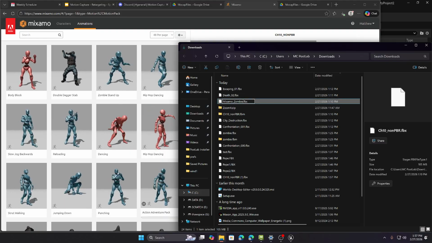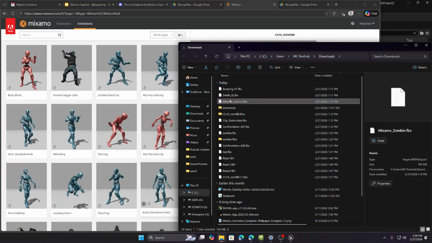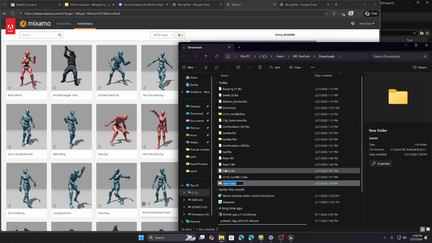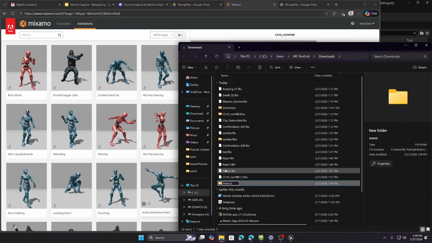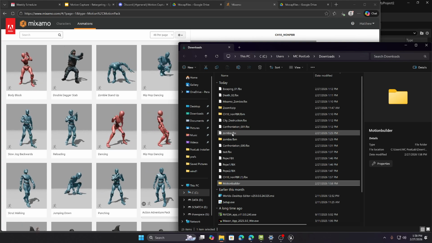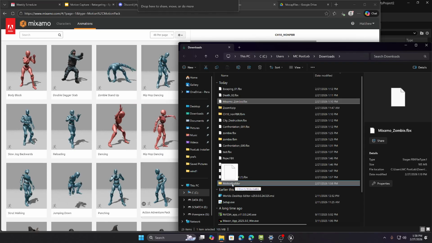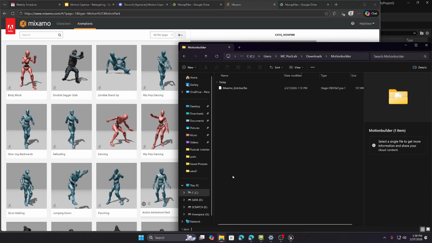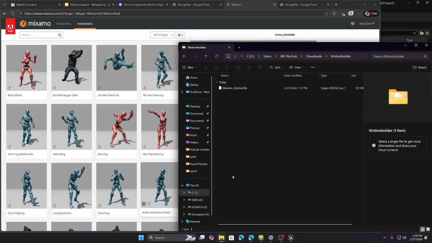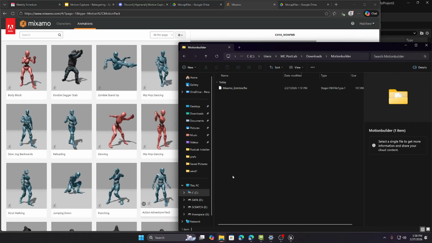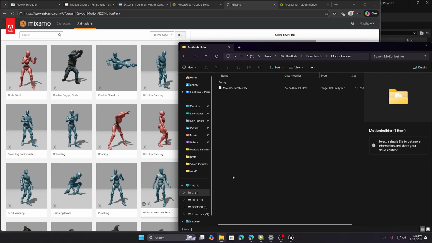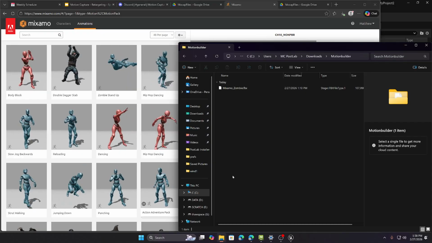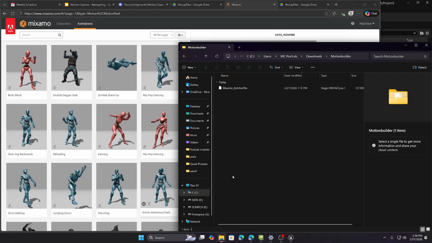Throughout this process, we're going to be saving multiple files. I'm going to create a new folder for myself to start putting all of this in, so we can stay organized. Motion Builder is fairly unforgiving at the undo button. So we're going to be saving unique files throughout this process. At kind of every big junction in the process, we'll be saving a file out so we can go back if we screw up. The undo button hardly ever works.